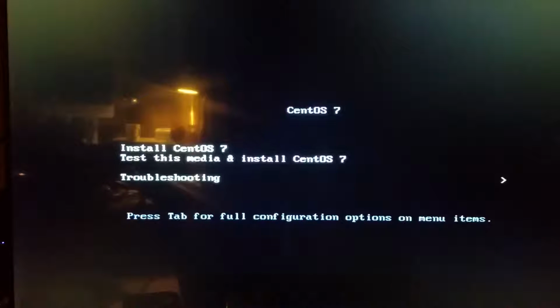And it did successfully. So I want to install CentOS 7. It's been a while since I've gone through the CentOS installer, so it'll be interesting to see what my options are. I also have to keep in mind that I'm pretty sure Windows is going to try to boot up by default. That may or may not be the case.